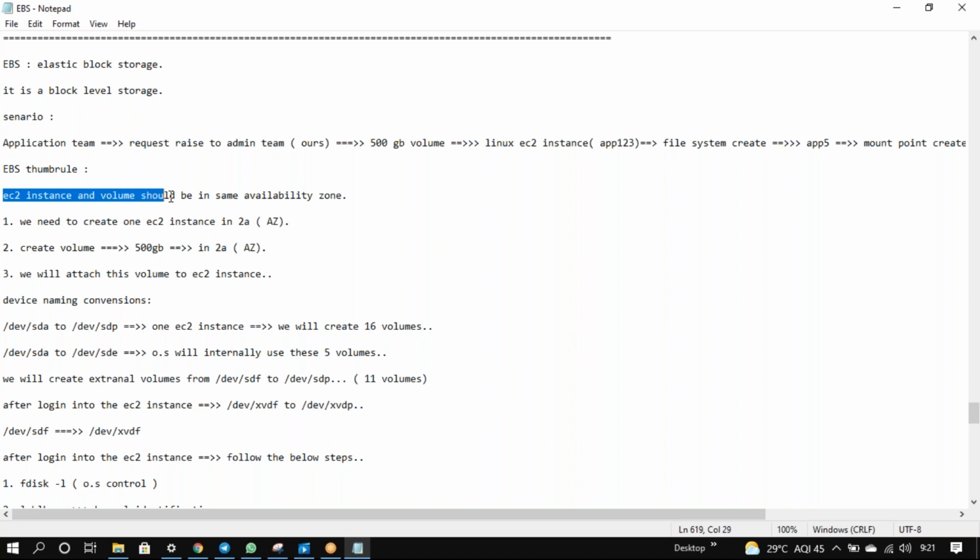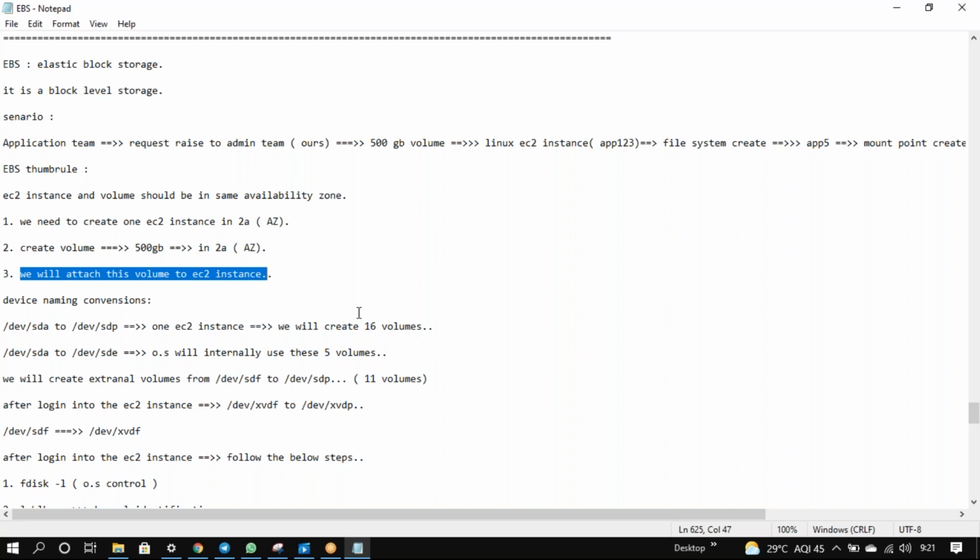So we create one EC2 instance in the 2A availability zone, create a 500 GB volume as the application team requested, and attach it to the EC2 instance in the 2A availability zone only.